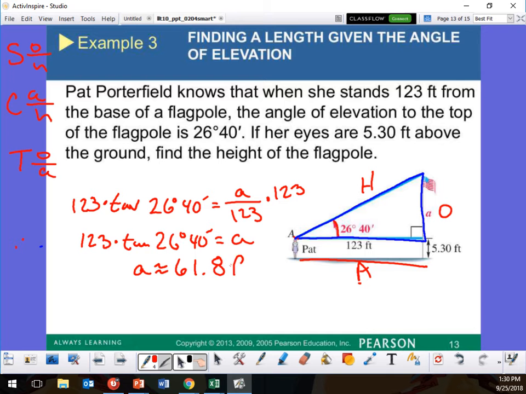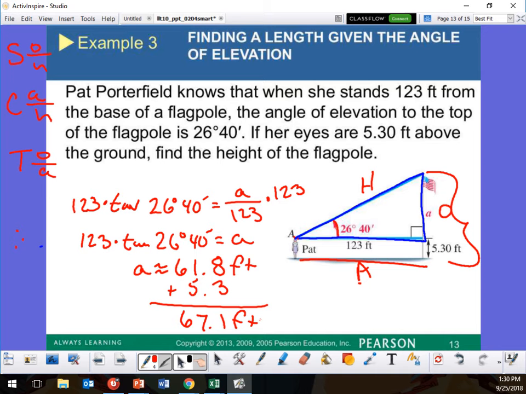Feet. Yeah, feet. Now, I started at the very beginning. I said this thing is off the ground, right? The triangle is off the ground. So what do I have to do to find the total distance off the ground? Yeah, 5.3. So I'm going to add, because I'm looking for the total distance from here all the way down to the ground. So I have to add that 5.3. So my answer is going to be 1... feet. Is that pretty easy now?